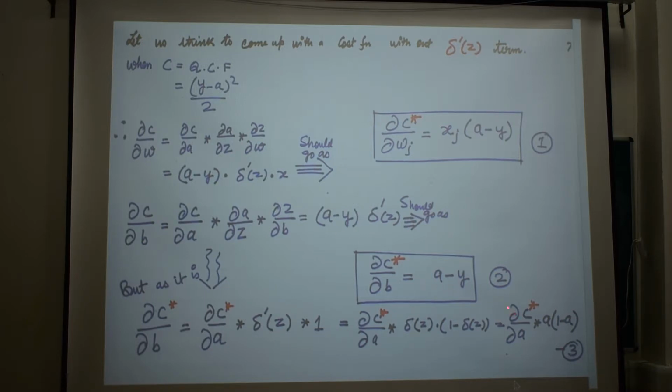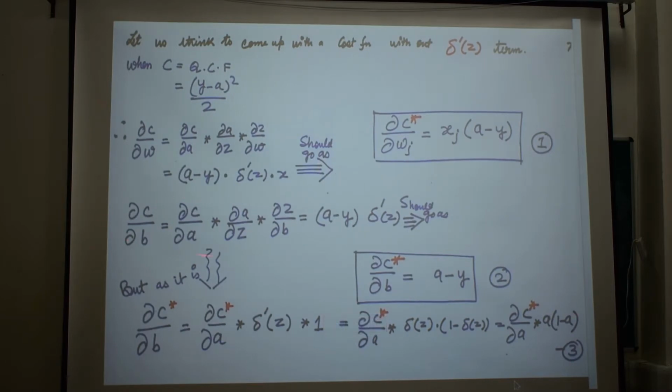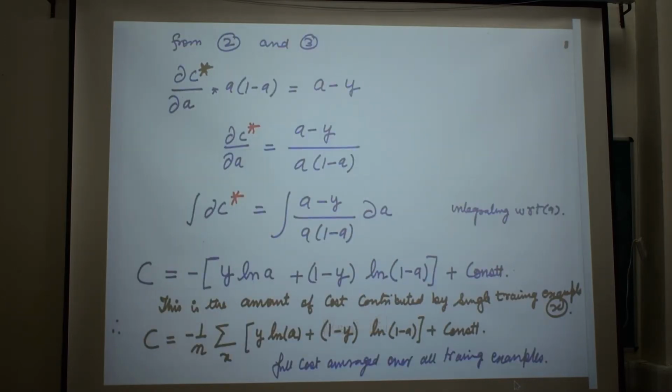Now the point is that I want this thing to be equal to this thing, because this is del C by del V that we are getting using this type of expression, but we want it not to be equal to A minus Y times this thing. We want del C by del V to be equal to A minus Y only. So if I equate this to this, this is the derivation. So del C by del A times A minus 1 minus A, which I am getting from the actual thing, if this becomes equal to A minus Y, and then we do the substitution like this and do the integration, you are going to get the same function.